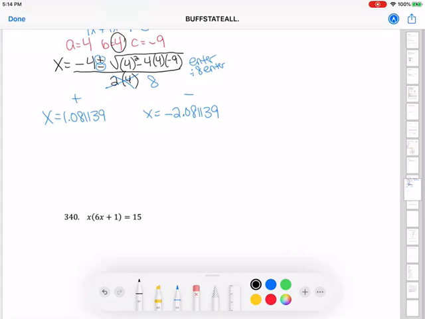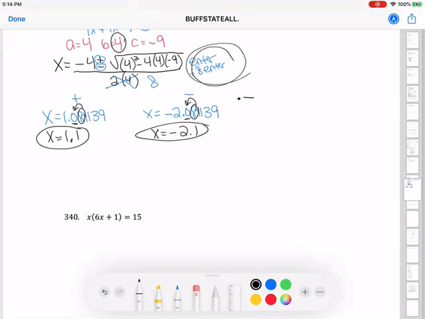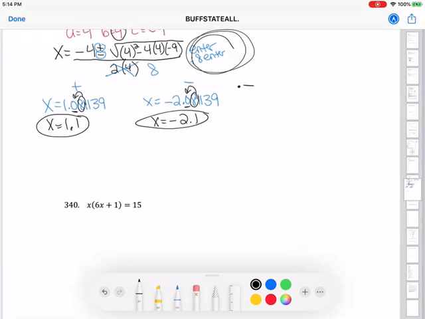I just don't know what you're working on in your calculators right now because clearly I'm doing something else while you're watching this, okay? So I need to round this to the nearest tenth, which remember looks like this, one place after the decimal point. So that's this and this right here, but you have to look at the digit after it. 5 or above, give it a shove. So this is going to become 1.1, and this will be -2.1, and those are your two answers. So really the quadratic formula is not too bad, especially once you get in the habit of learning how to plug it in and rounding for sure.